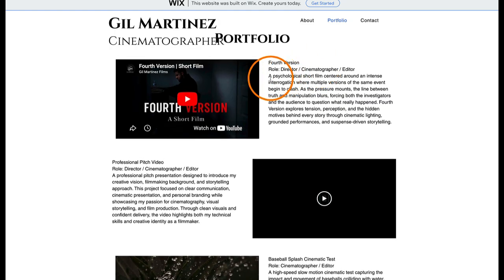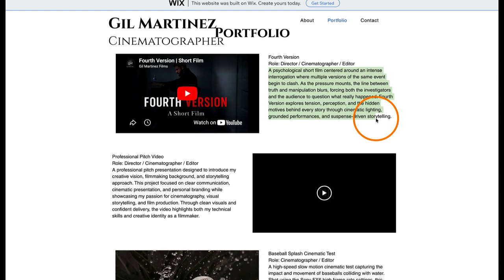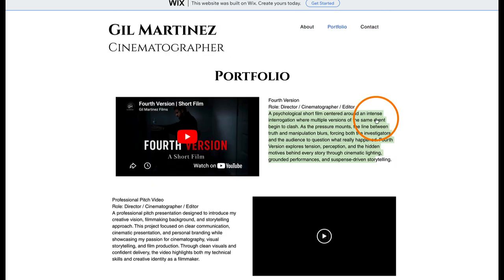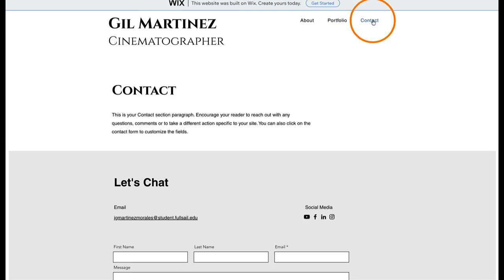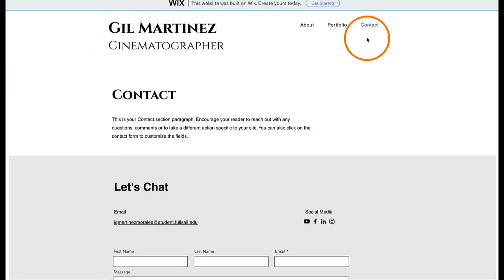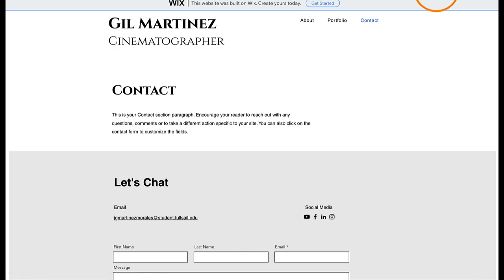Got the same number of rows so everyone can see why that works. Looks great. Same number of lines of text. Nice. All right. Nice and clean.